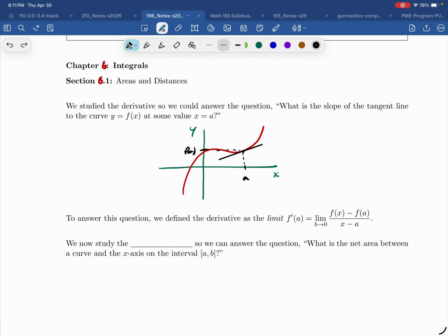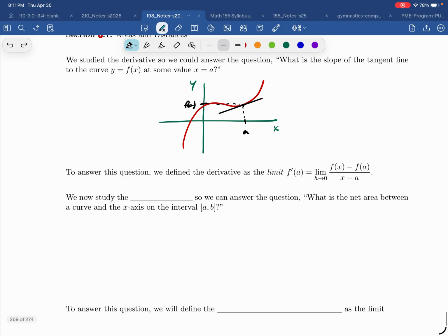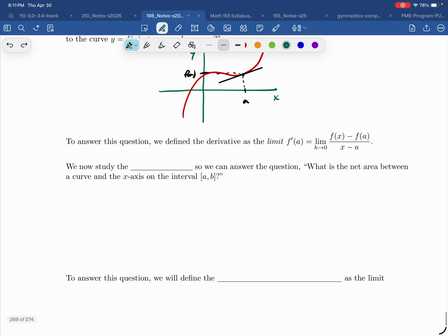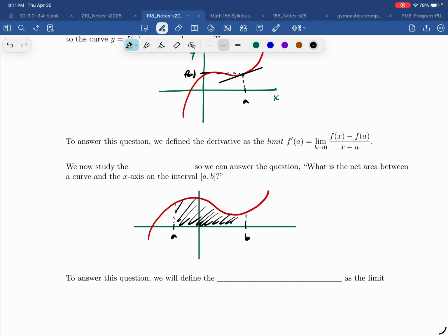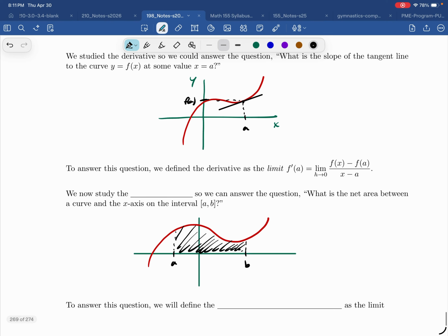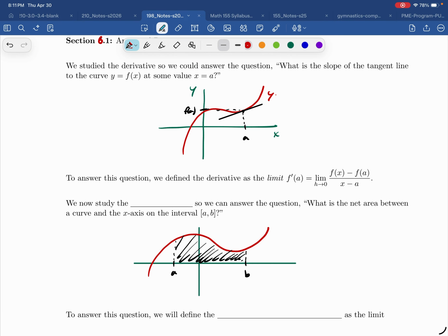We're now going to ask the question, what is the area under the curve? And we're going to start off by asking the area under the curve. Let's say this will be our curve, for example, and we'll talk about it on the interval from A to B or something, right? So here, we've got all this area right there, right? And in both cases, I should have added, this is y equals f of x. This is the graph y equals f of x, right? And to do this, we study integrals.